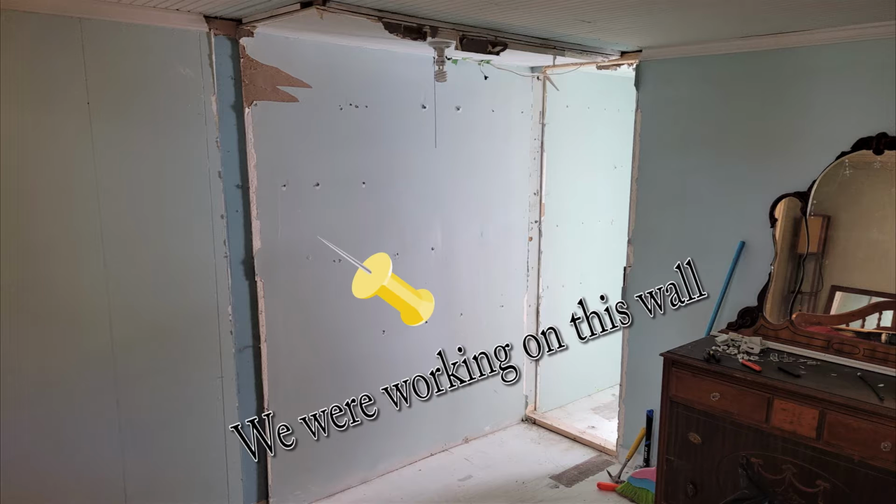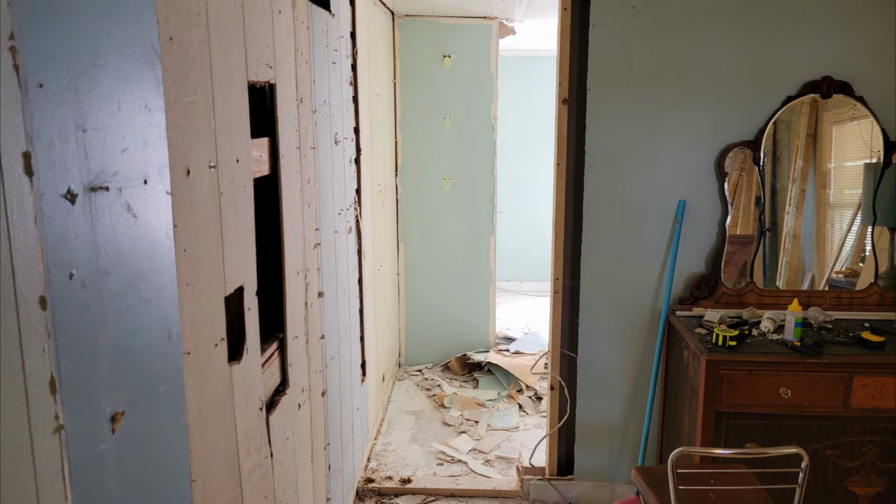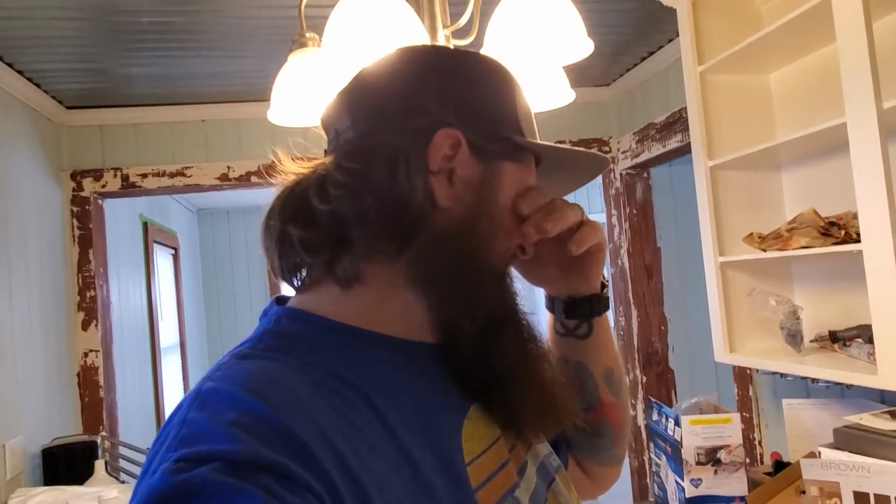So yeah, we started taking out the walls, like in the picture, and I'll put an arrow to show you where I was working. I didn't get that on time lapse because really what happened was my father-in-law came over. We started looking at stuff. We started taking stuff down, and I wasn't even thinking about putting the camera up to show the work that we did. We took down the drywall. Then we saw this other board, and I'll show you the board that was behind it. And it was just horrible material.